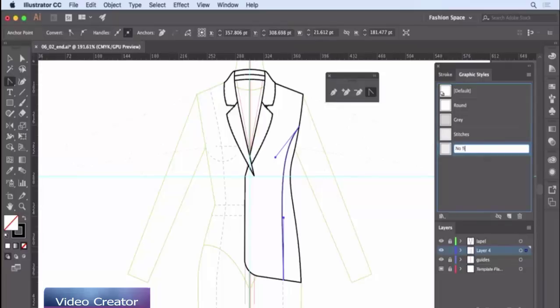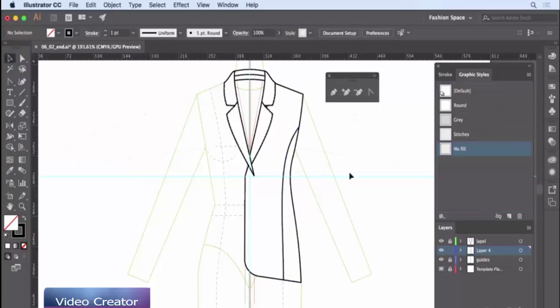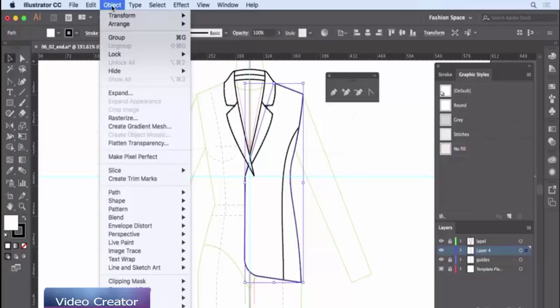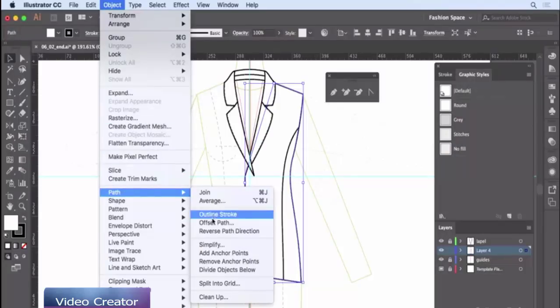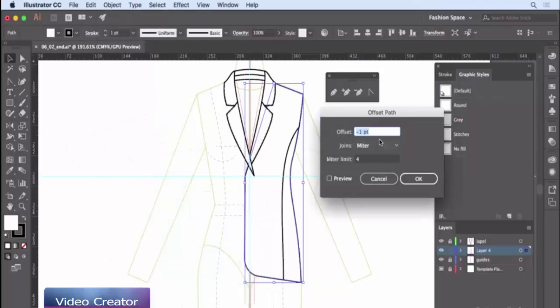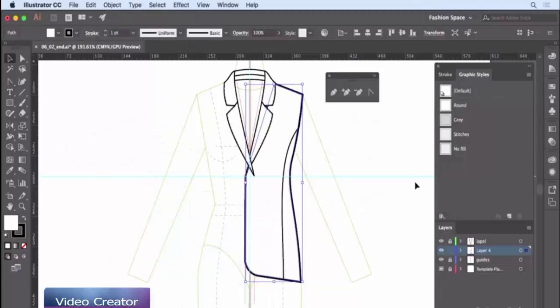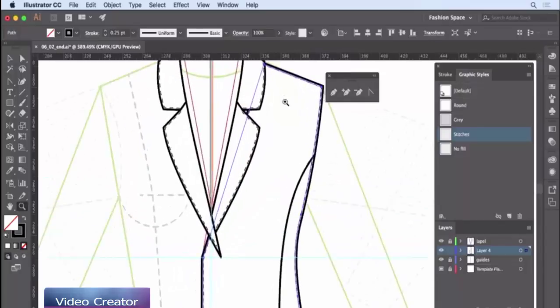So no fill. And the last thing we need to do is add stitches. So I'm going to click on this side of the jacket. We're going to go up to Object, Path, Offset Path, -1 point, click OK, click on our stitches, and now we're going to go in and delete the parts that we don't need. I'm going to zoom in to make it a little bit easier.